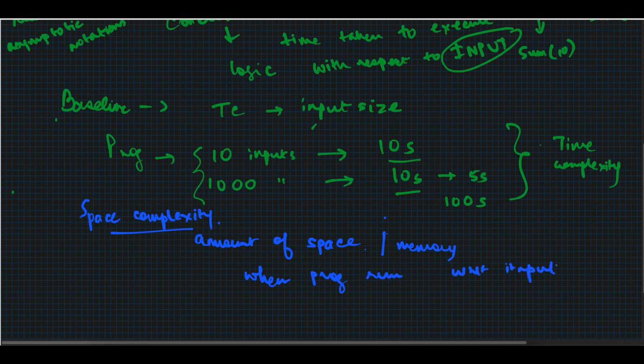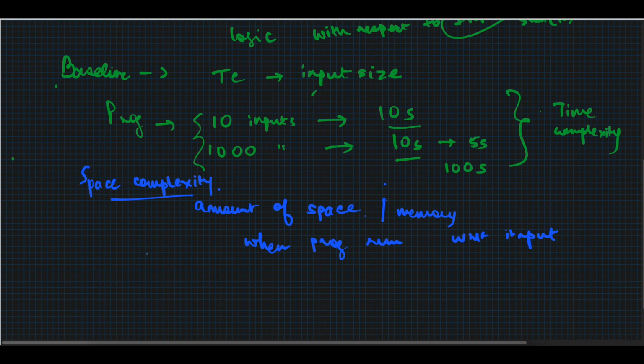Now understand this very carefully, what we are trying to say. What is the amount of space or memory going to be occupied? When we talk of space or memory being occupied when our program runs, what is the most layman thing that we talk of when we write a program? Variables. We write int a equal to 5, int b equal to 10. What is this?